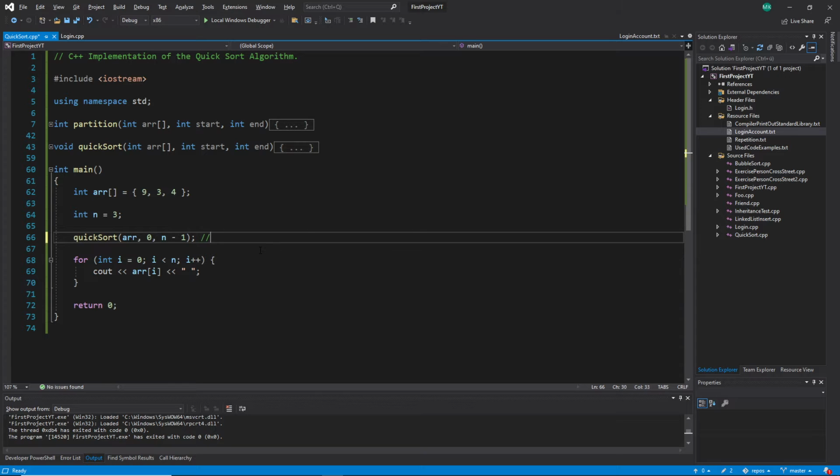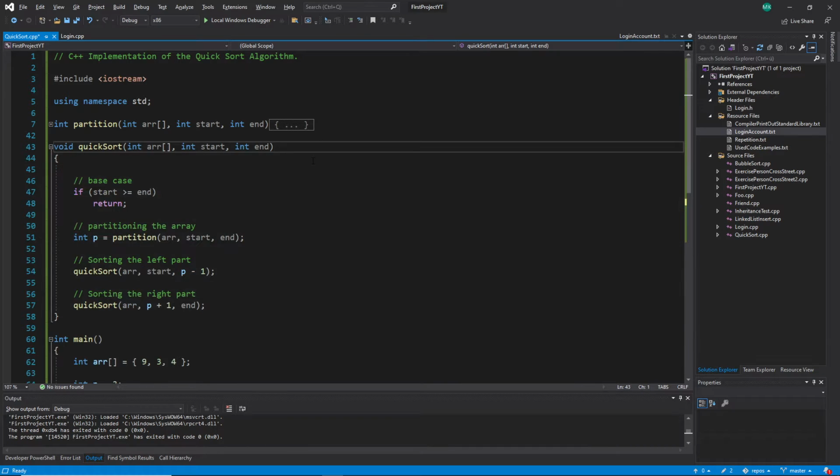So what we have here is this array is clear. This is all the time the array. I skip this and just write the other two values. The one is the start value, which is 0. And the second one is the end. N is 3. 3 minus 1 is 2. All right, we have these values, and these values are used here in our quicksort call. And I write these values here as well so that we can see all the time what input we have. These are the arguments which we use.